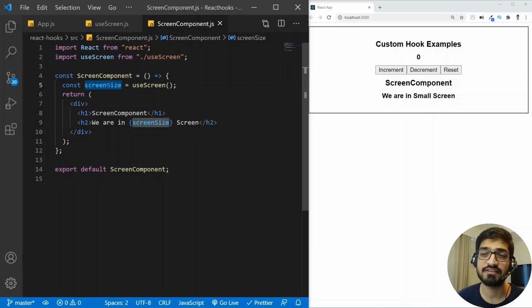I really like the feature of the custom hook. Whenever I want to extract my logic from the component, I create a custom hook, and inside the custom hook we can actually make use of the inbuilt hooks. So that's all I have in this video. I hope you understood how to create custom hooks now, and the complexity of the hooks is based on your requirement. If your requirement is complex, you're going to create a more complex custom hook. If the requirement is simple, you're going to create a simple React hook.